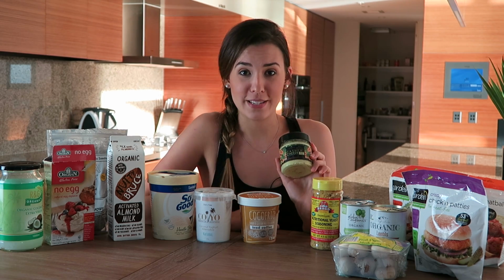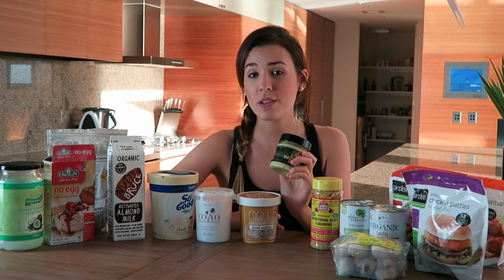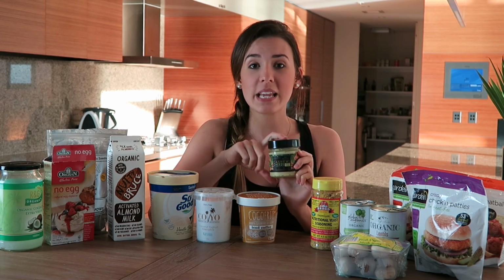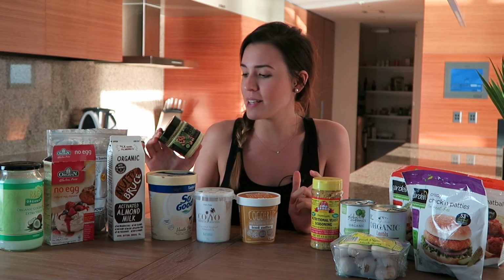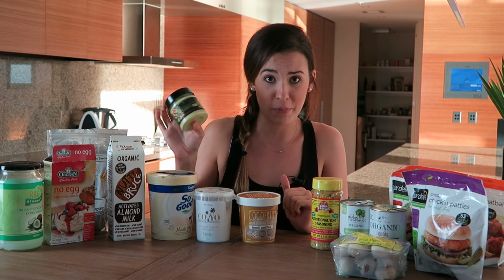Next up, cashew cheeses. I love nut cheeses. I try and make a batch at least once a week of cashew cheese or macadamia cheese. It goes amazing on pizzas. But this one here is a bought one, and it's a cultured cheese as well, so it's got great probiotics in it. They go great for dips, they go great in risottos, in pastas. I literally use them with everything. I even grab carrot sticks and dip them in there. I love cashew cheese.